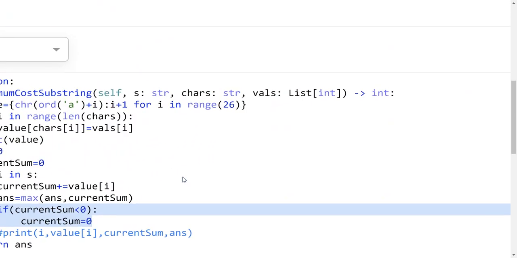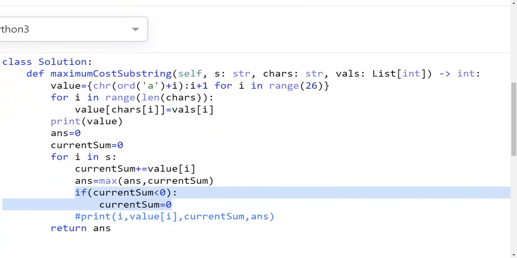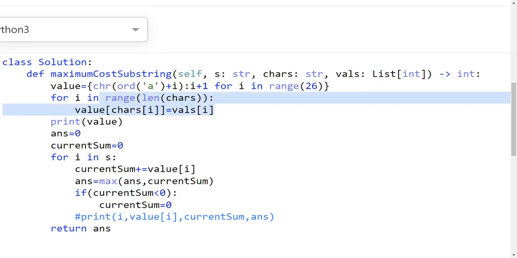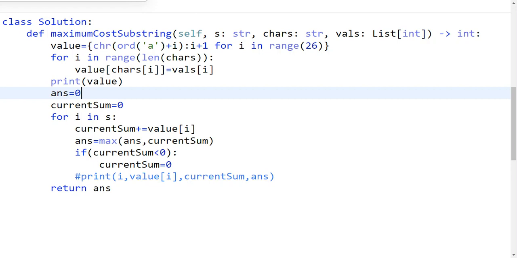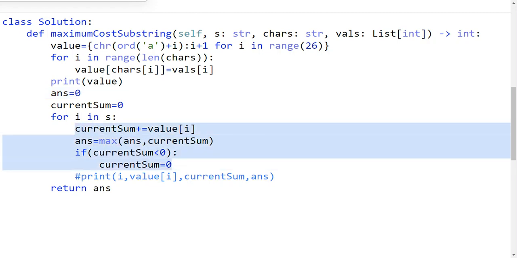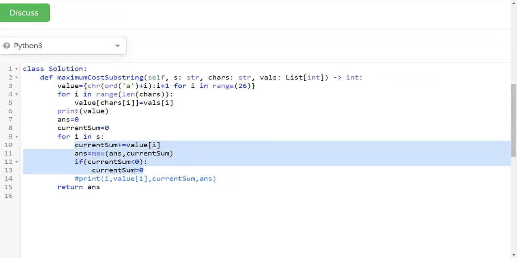So see, how to approach this question: if you have done this part, it becomes easier for you to write the solution, right? And this is simple logic. There is nothing rocket science here. If the particular letter is contributing positively, I will simply add it. If it's contributing slightly negatively, I may consider adding it because later characters may contribute heavily, right? But if it makes my current sum less than zero, I will definitely not take it.